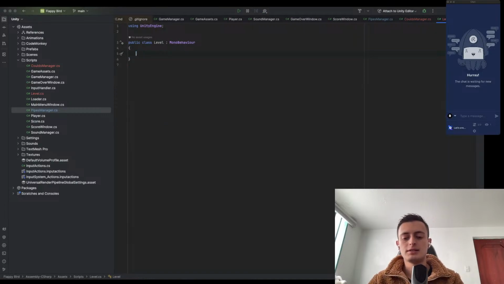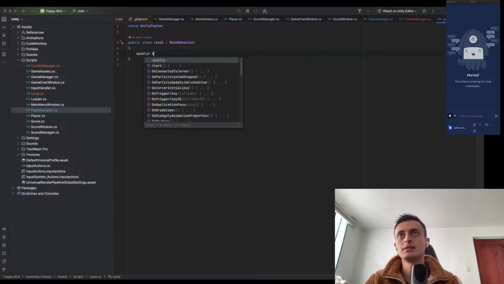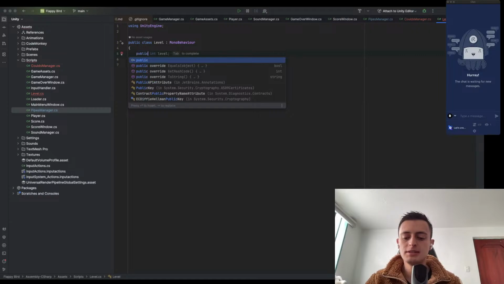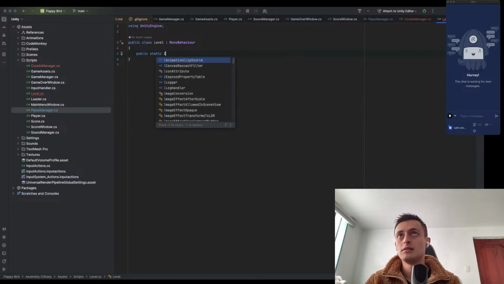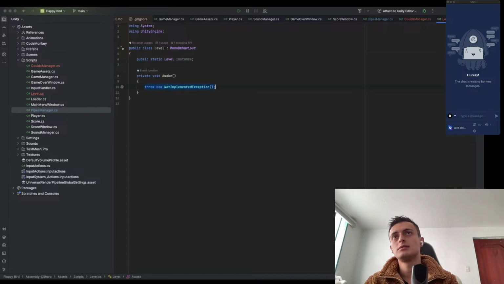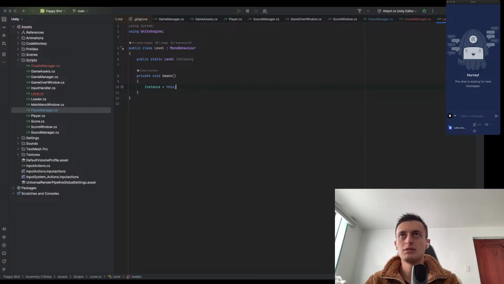A level in general has a public static level instance. Okay, instance. There you go. And here on Awake, instance is equal to this. Simple as that. And I also need a public float.